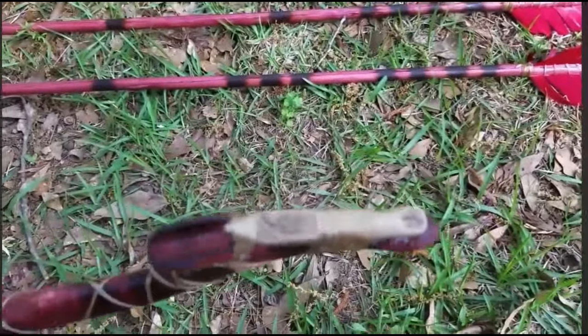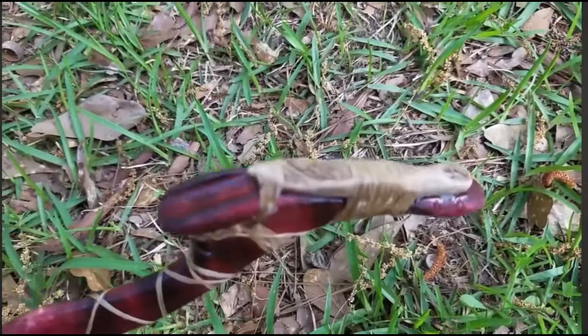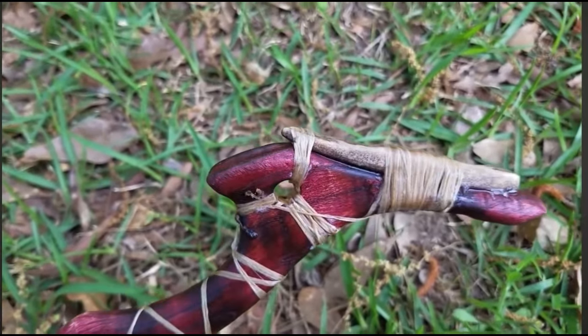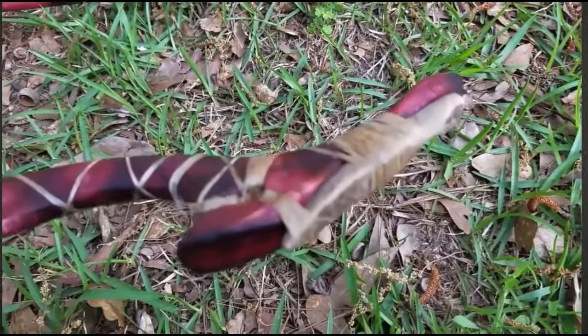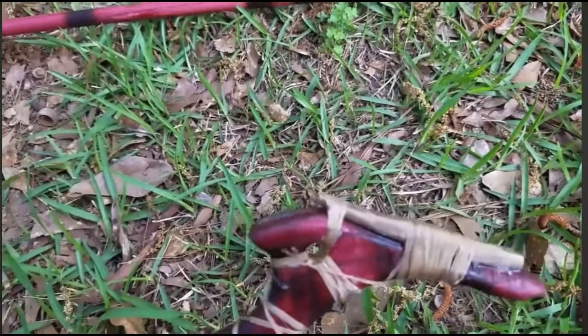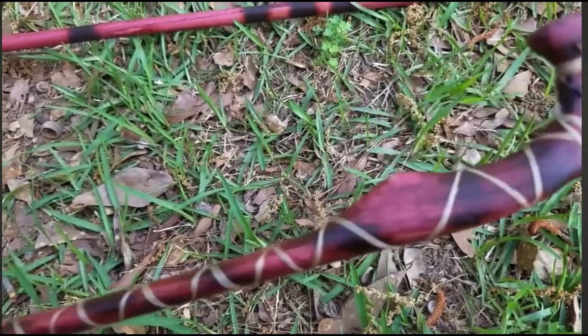That's an antler. We can get it in focus. That's an antler, deer antler right there. Sometimes they use moose antler. And I glued it on here with super glue, Gorilla Glue, last night, and then I tied it on this morning with artificial sinew.